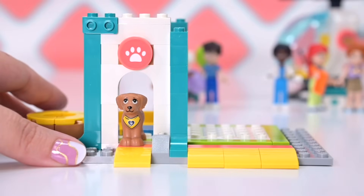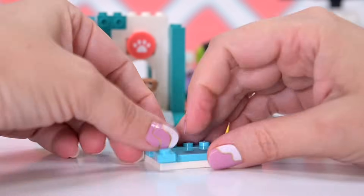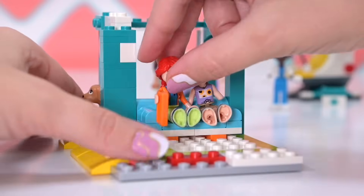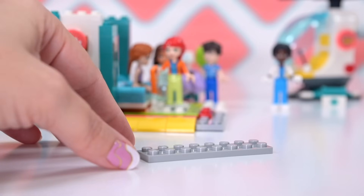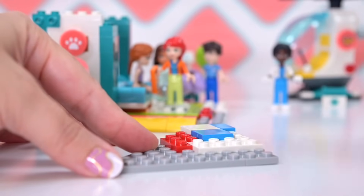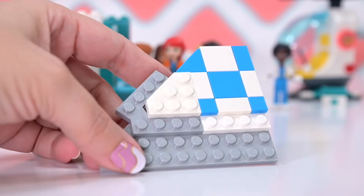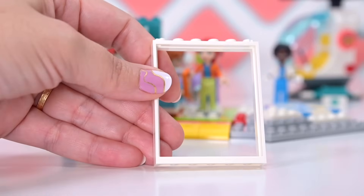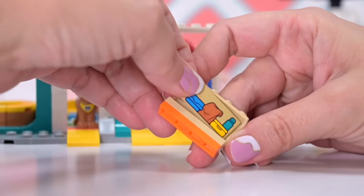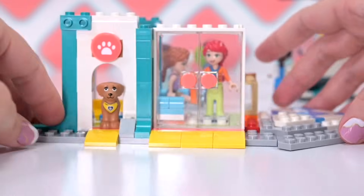Bag number three. We've got to ramp up to another entrance into the hospital. First up we get a couch — there's a lot of waiting that happens at a hospital, so we've got a little waiting room. We're going to be building on an angle. There's so much angled building so that the buildings aren't flat face front in the Lego Friends line at the moment, which is really great. I find it so hard to do on my own builds, but it's cool to learn new stuff. So we've got our doors and everyone's lunches.